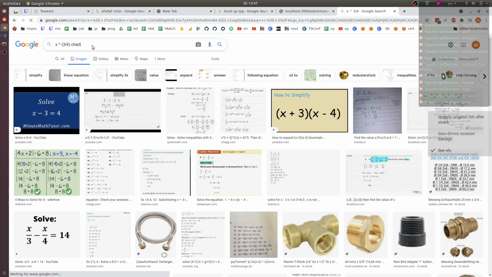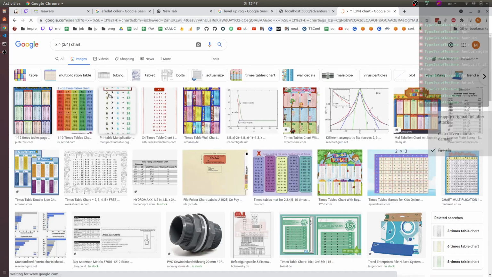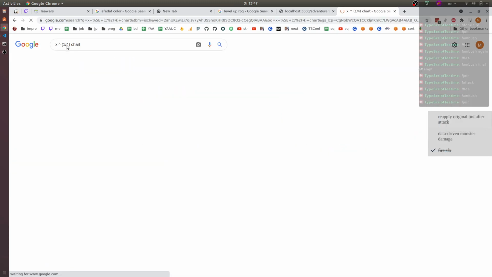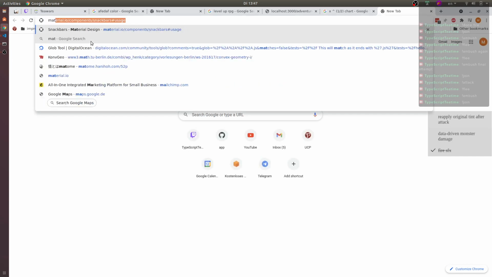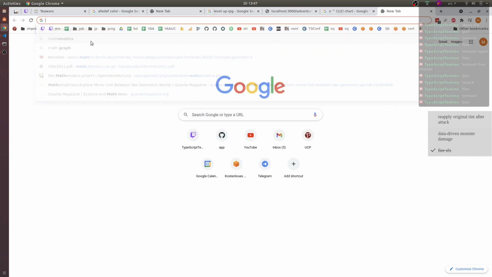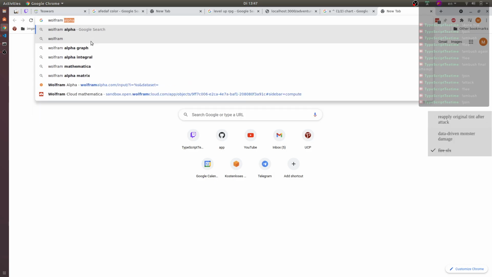Chart. Shouldn't it? I mean, x to the 1/2 is the square root, right? Yes. What is it? Math Wolfram Alpha.